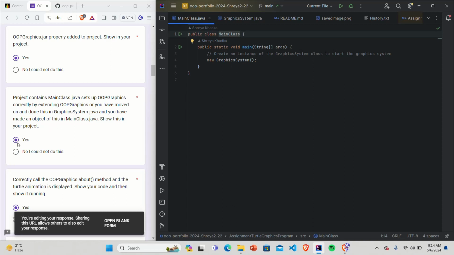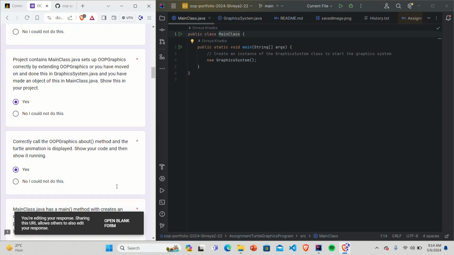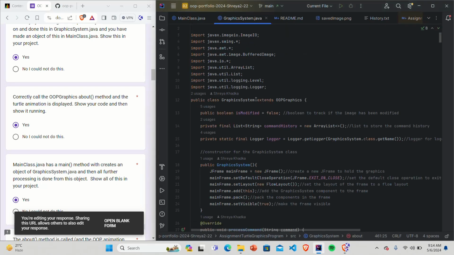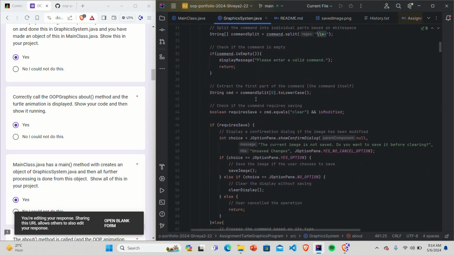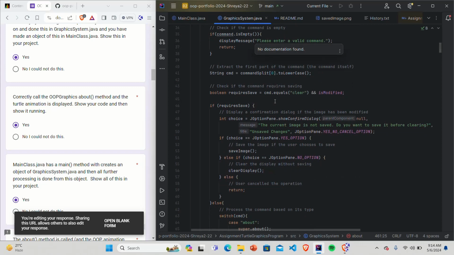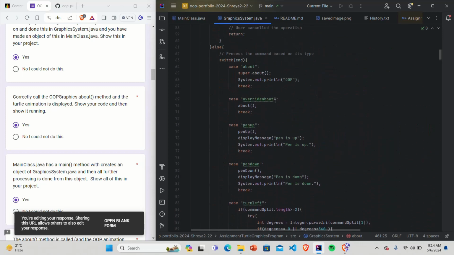So yes, correctly call the upgraphics about method and the turtle animation is displayed. Show your code and then show it running. Okay, in my graphics system class, I've overridden the process command, and here is my about method.